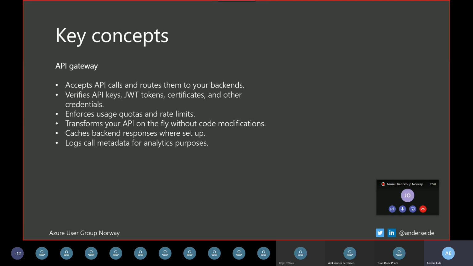This is where you can also configure different policy levels, and you can also configure, for example, caching in the gateway, which is great for APIs which are not changing that often on the response. This is also the service that logs everything which is going on during a request.